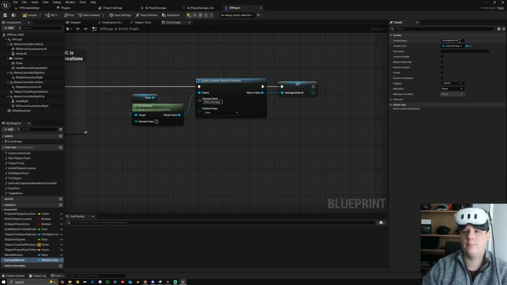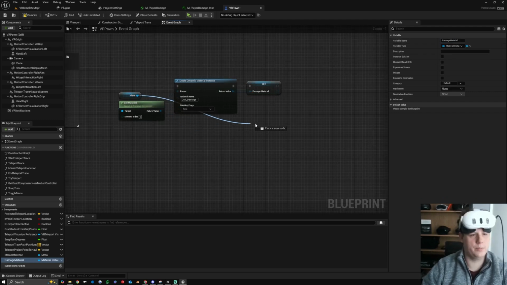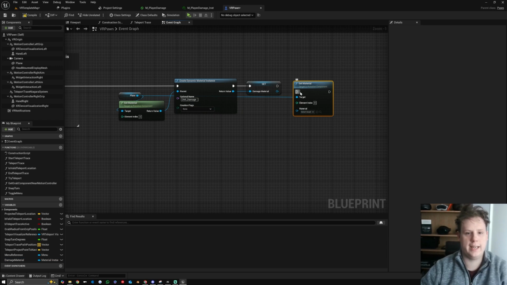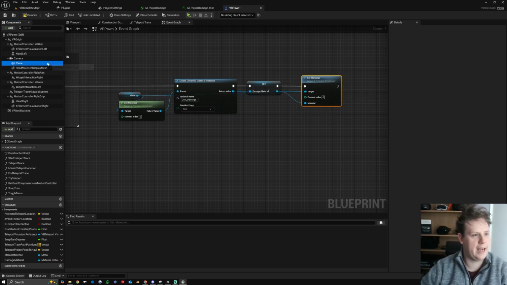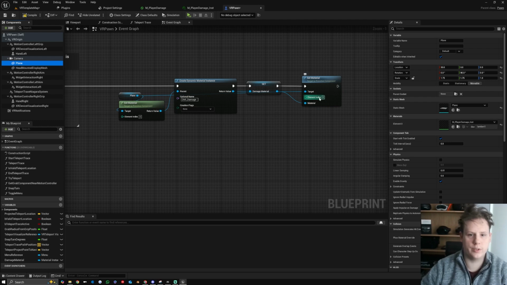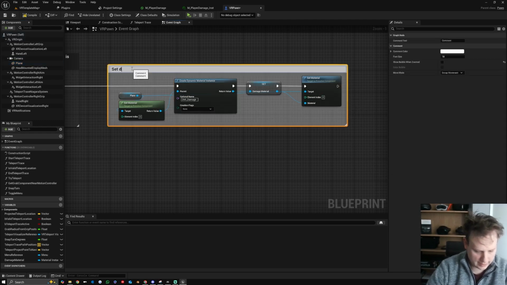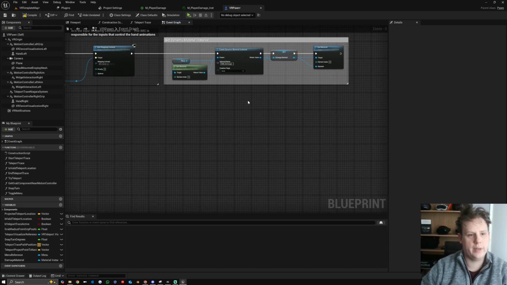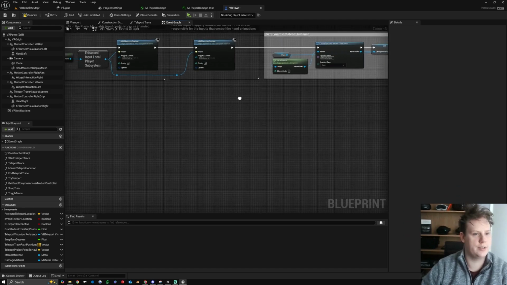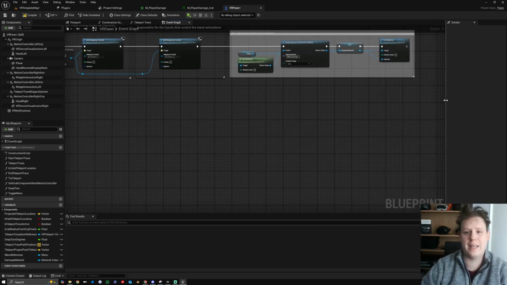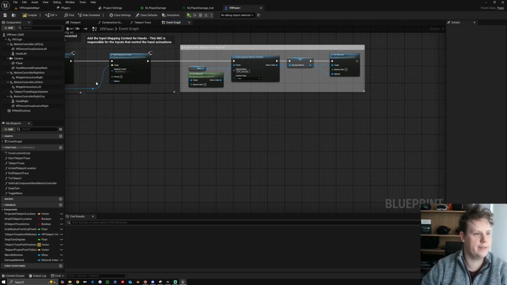So damage material, and then we set the material. So we go to plane, set material, plug that in like so with our object going to material. We only have one element on our plane, so it's only going to be element index 0. So now we need a way to actually push that to the screen. It's essentially just repeating what I did earlier, but with a cool shader effect.